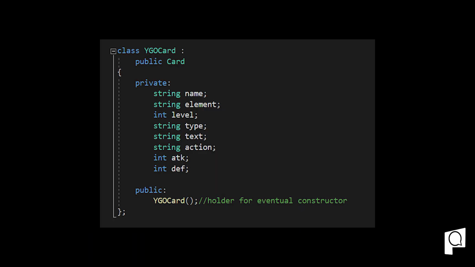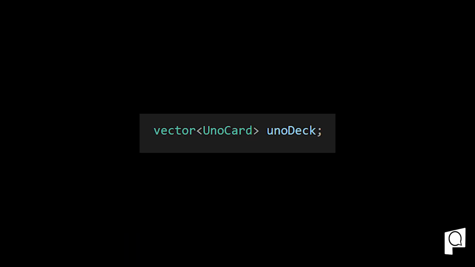Another look at this idea is a template for a Yu-Gi-Oh card. It uses our card base but adds in attributes needed for this game instead. Now that we have our cards, we need a way to group them together. There are several structures that can be used, such as arrays, lists, or vectors, depending on the coding language that you are using. But remember that these groups need to be dynamic, so choose your coding structure wisely. Here, we are using vectors.